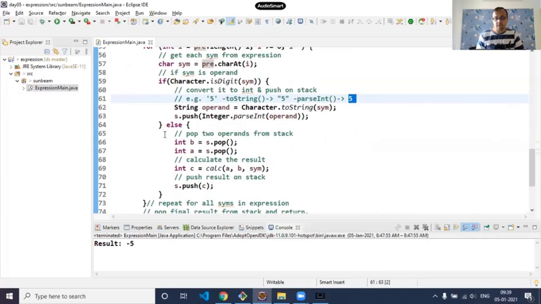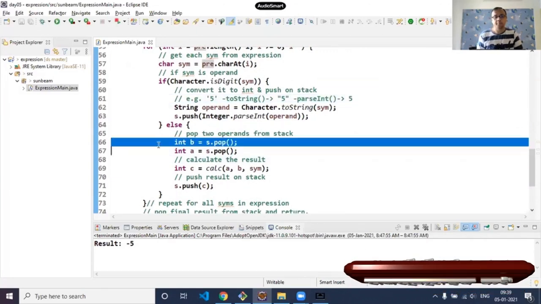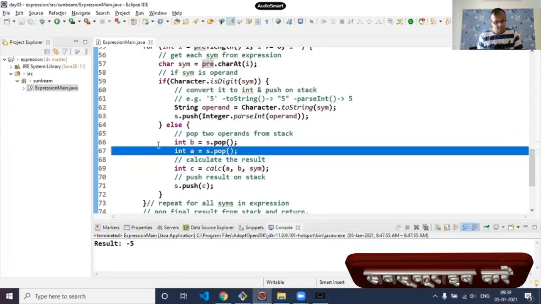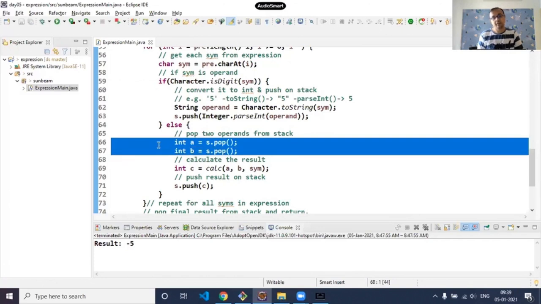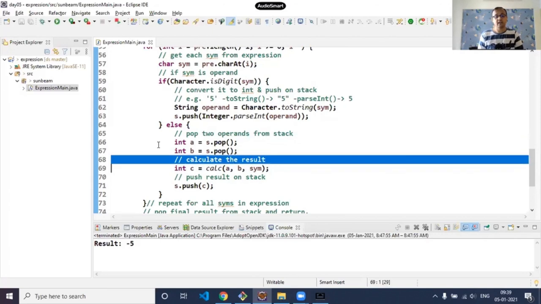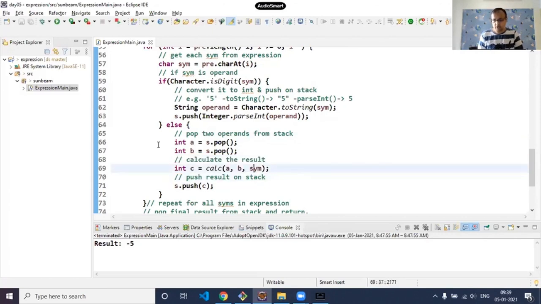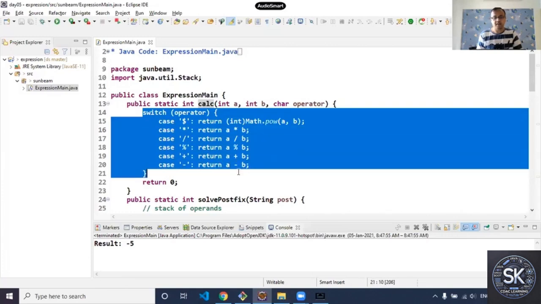Anyway, you continue further. You want to pop two operand from the stack, but now यहाँ पर हमने B और A उल्टा किया था, अब हमें उल्टा नहीं करना है, अब हमें सीधा करना है. Now it is a int A, int B. It is all right. Then you go ahead. Calculate the result. You continue further. एक calculate का कल हम लोगों ने एक helper function लिखा था, तो वो helper function आपको सामने ऊपर दिख ही रहा है. लेकिन helper function that is available.